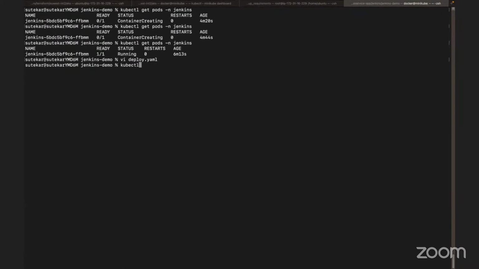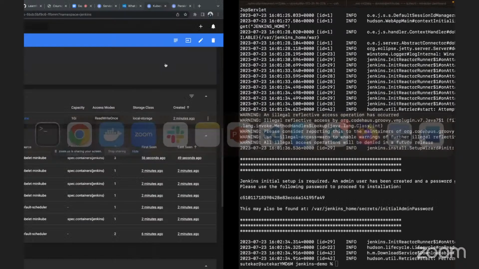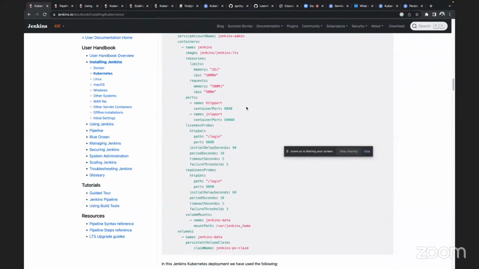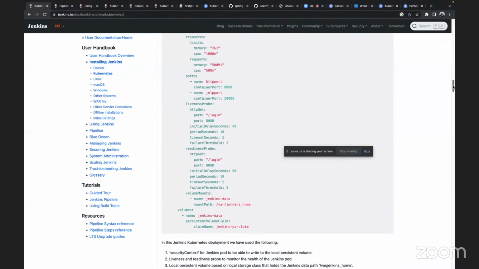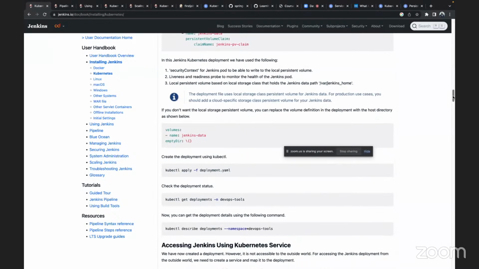Okay, now our pod is ready. kubectl get pods hyphen Jenkins, you can see our pod is ready. Let's verify the logs as well, kubectl logs for the Jenkins pod, and check what the next instruction is. Okay, it is running, everything is fine, our pod is running. After that they are saying service account and the role binding role. If this is clear to you, then we can move to the next section.